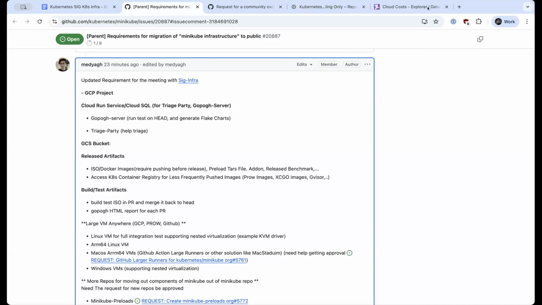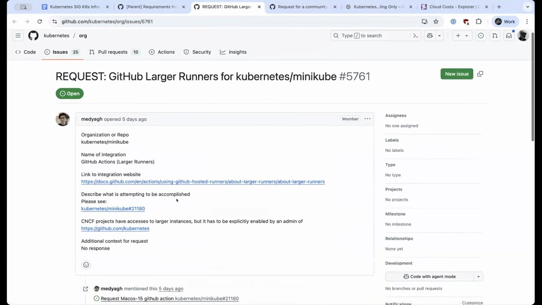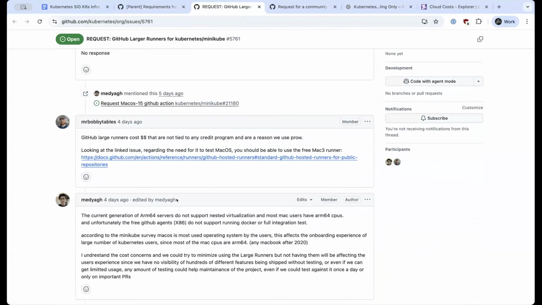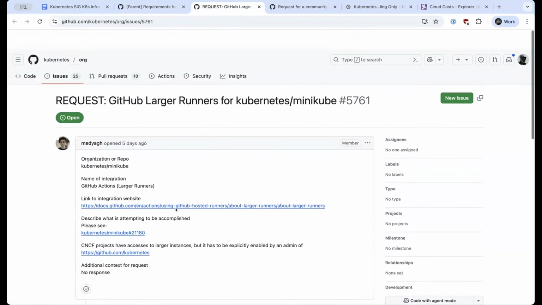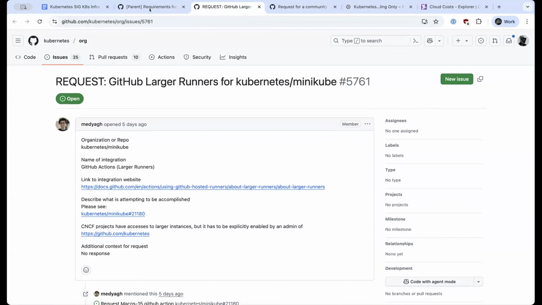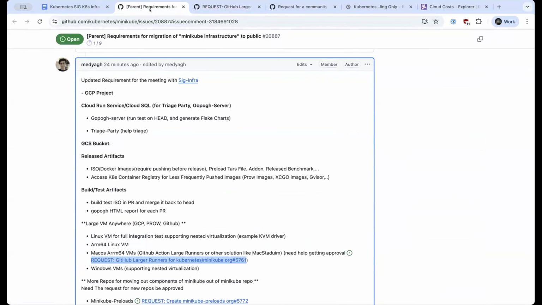That's another thing. We need ARM64 Linux VMs. We also need macOS ARM64 VMs. I already sent a request in the Kubernetes org to enable the GitHub large runners. I don't know if K8s SIG Infra could help us get that approved or not. Even if you could get a very limited, I don't know, $1,000 a month limit, we really need that to test Minikube for macOS.